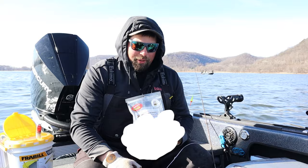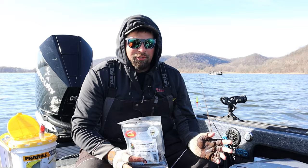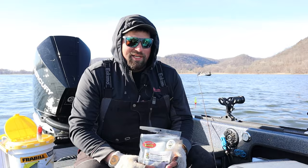Hey guys, we're here for the Mike's Country Meats tip of the week — the finest jerky on the planet. My tip of the week is that if you are struggling to locate these perch this year on the river outside of the dams, don't be afraid to check where you're catching them ice fishing. These fish have not left.